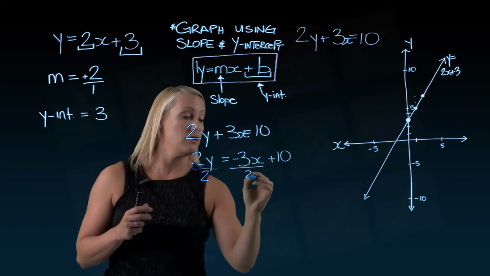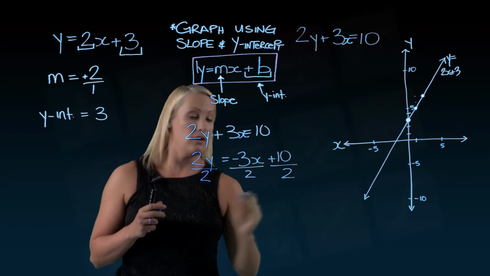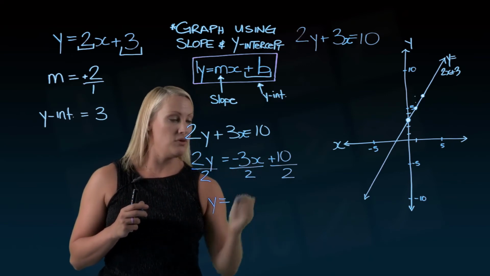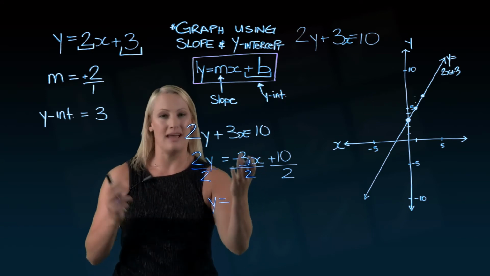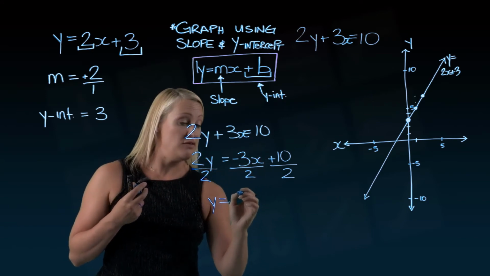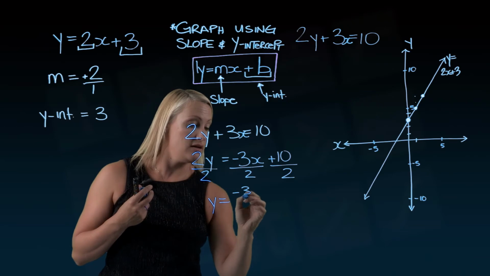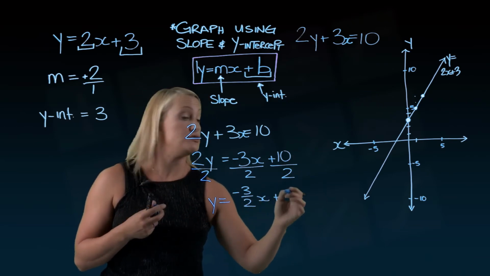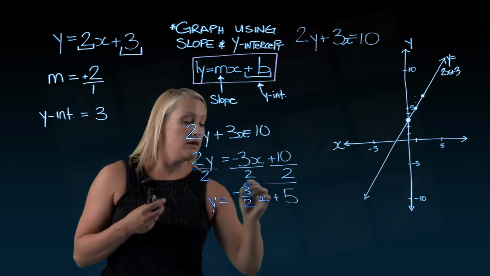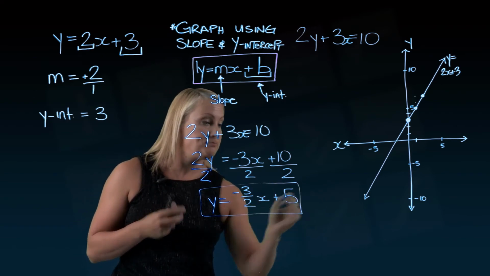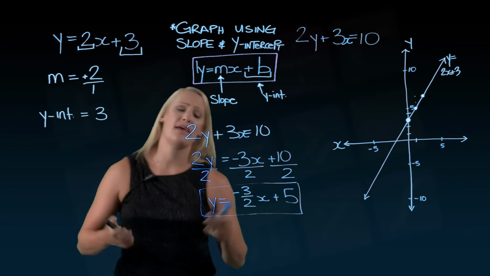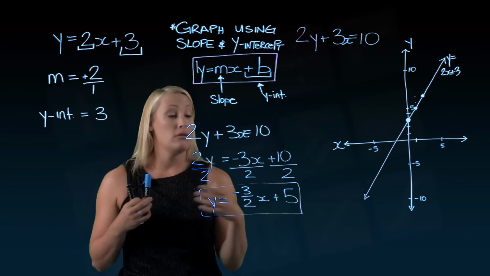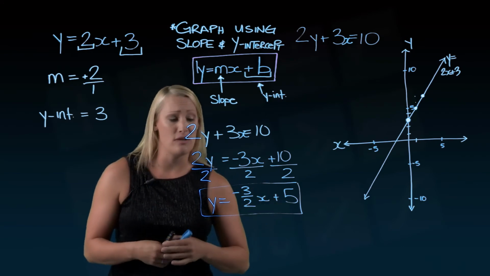And our new equation is y equals -3 divided by 2. Because that's not a perfect answer, that's going to be a decimal. If I do it, I'm actually just going to leave it like that. -3 over 2 x plus, now 10 divided by 2 is 5, so that I can deal with. So I'm going to graph that line. And a lot of the times in math, I know we don't love fractions, but in this case, it is slope. Slope is rise over run, so it's okay if we have a fraction.